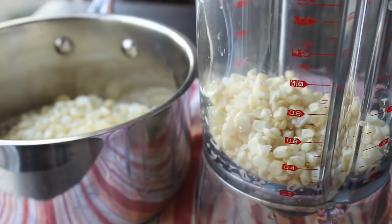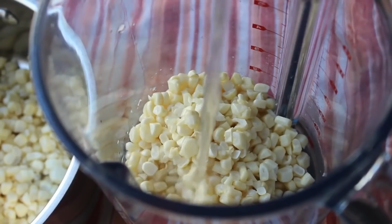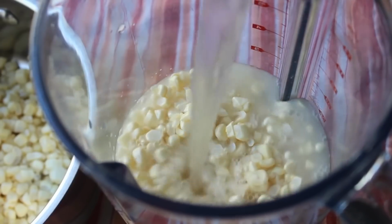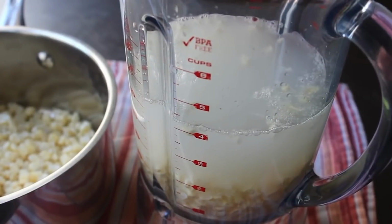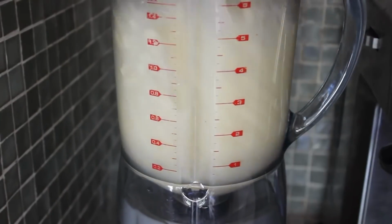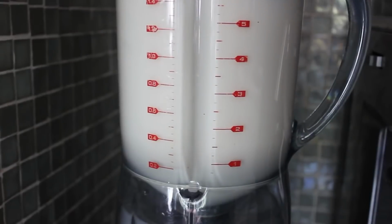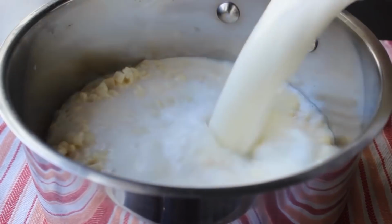Oops, a couple kernels tried to escape. Don't worry, those won't get far. And then to the corn in the blender, we're also going to add some nice fresh cold water. At which point we will take that over and puree it very, very fine. In fact, I'm using this setting called liquefy. So we'll go ahead and blend that on whatever your high setting is for a minute or two until it's completely smooth. At which point we can pour that right back into our saucepan containing the whole corn.